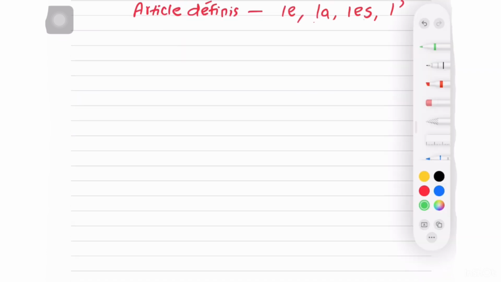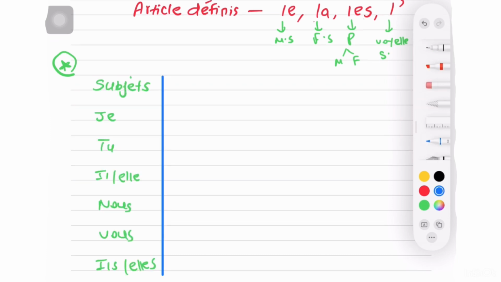By now it's pretty obvious that le is masculine singular, la is feminine singular, and les is plural, be it masculine or feminine plural, and l apostrophe is for a singular vowel. Soon enough we're going to come to its role in the table, but first we'll need to draw the table. Again, the table is pretty similar to the l'adjectif possessive one. Let's start with our subjects.